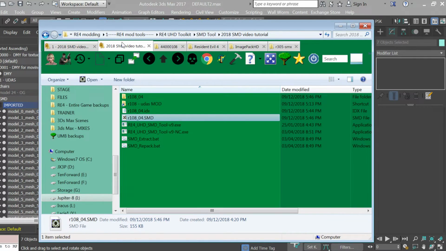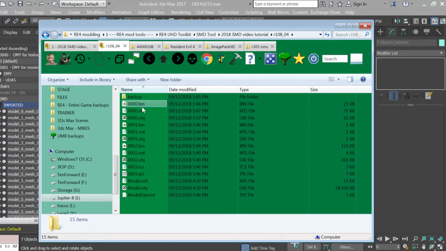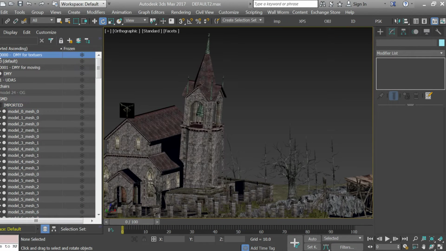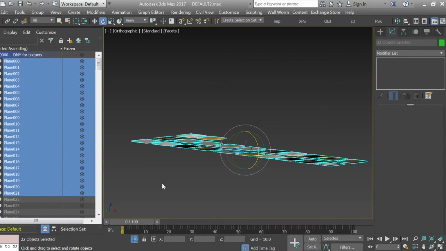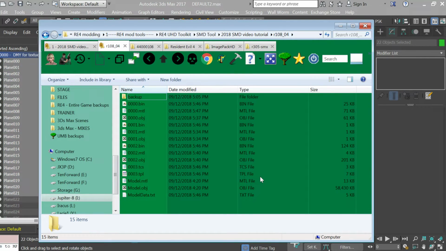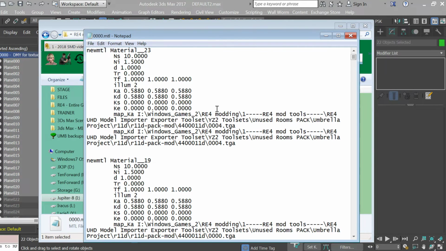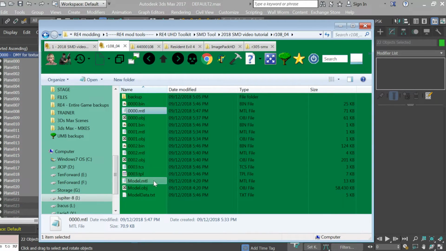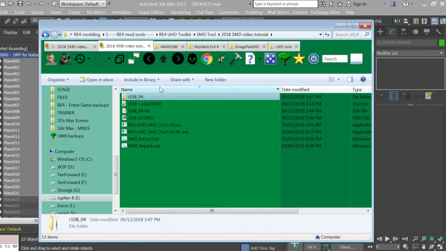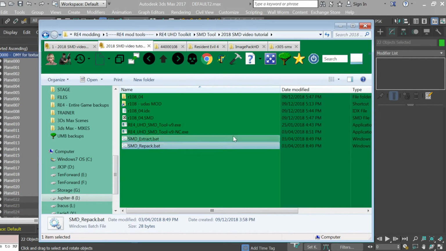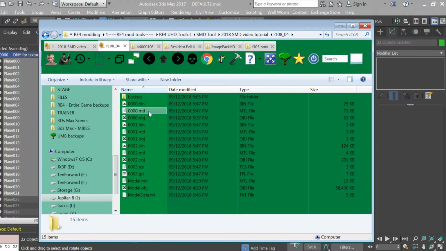Now I'm going to go into there. Now that is the material file for this first dummy file with all our textures, right? That's for this plane. That's for this model, right? So if the materials are in the wrong order, let's delete this for a second, and I repack, it packs fine, it's going to work, it's going to load the game.